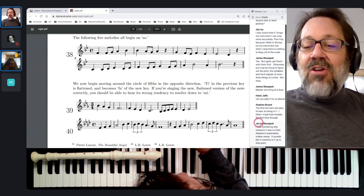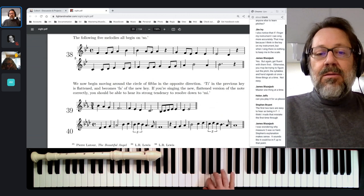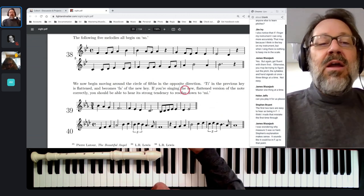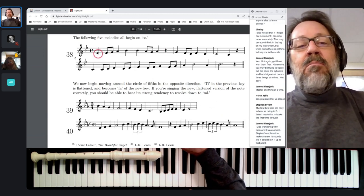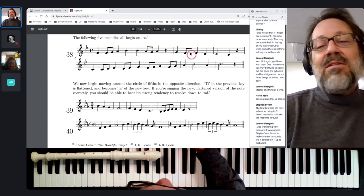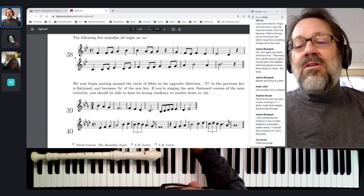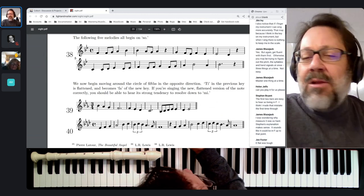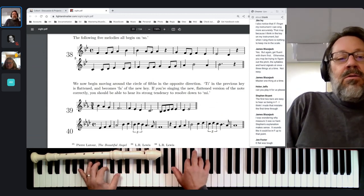But James has this awesome observation in here that when you start this piece, as far as your ear is concerned, that melody could be an F, and your brain could be thinking about the key of F based on how that melody started, and so your brain kind of wants that to be an E natural because you haven't heard enough context to tell you that it's not E natural. I mean, to tell you that it's not E flat.